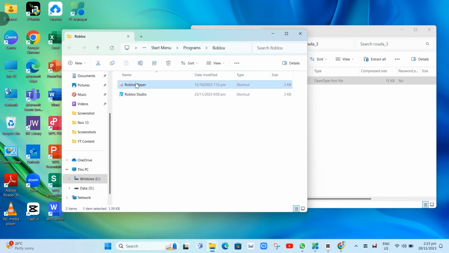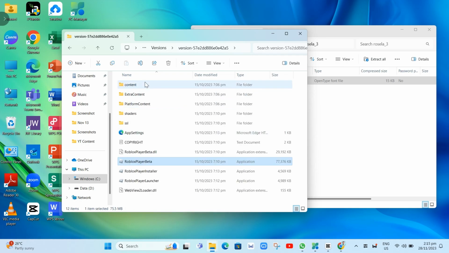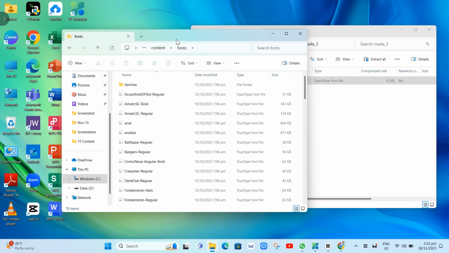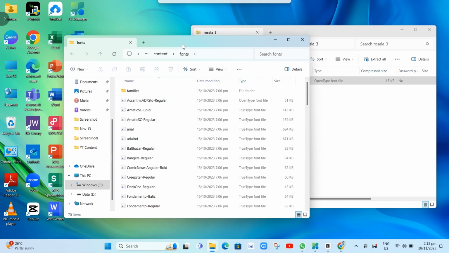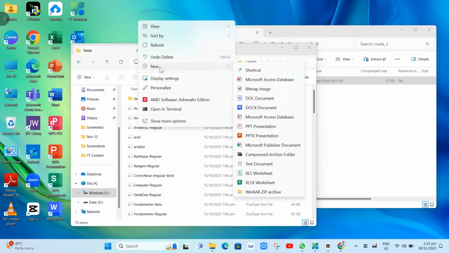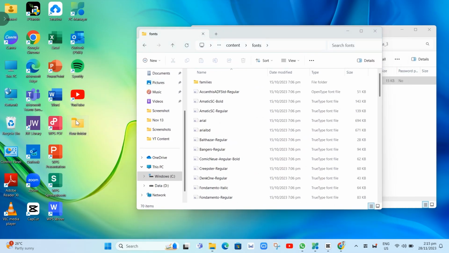Again, right click on the Roblox player and then click on this open file location. Here, go to content and go to the fonts. Now basically we just need to create a new folder from the home screen. So for example, this one, and we just have to name this as old fonts.